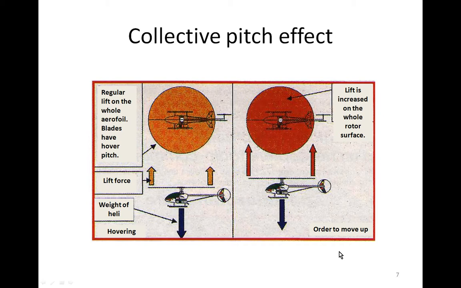Now let's look at the collective effect on the whole rotor area. On the left, the heli is hovering. Lift is equal to the weight. And we can see that the lift remains constant on the whole rotor area. On the right, we give an order to move up to the heli.